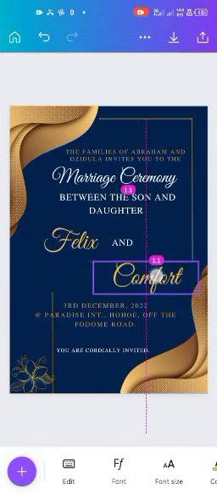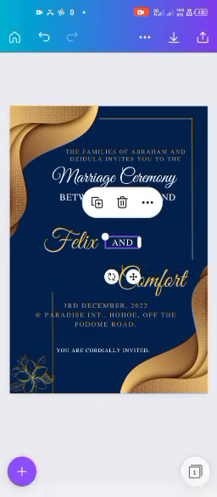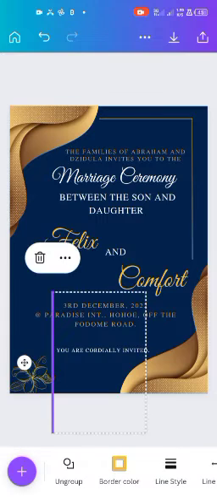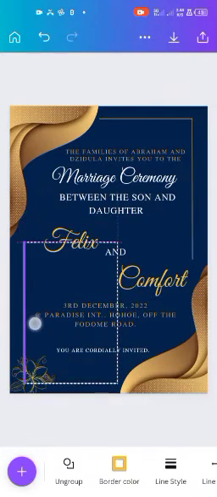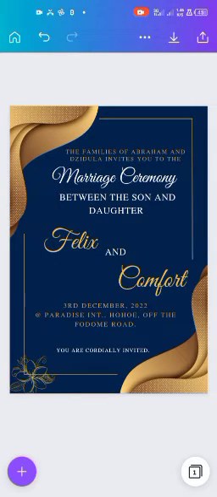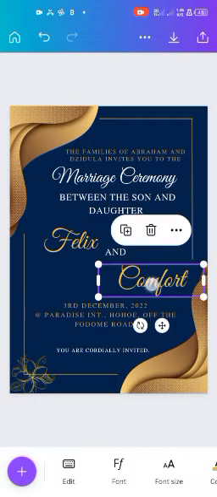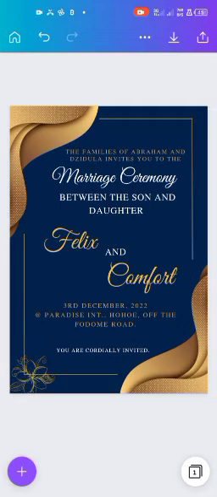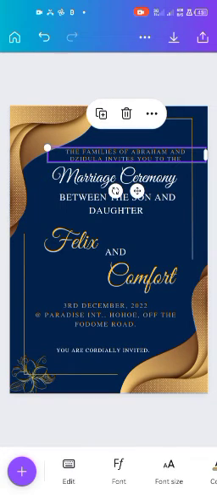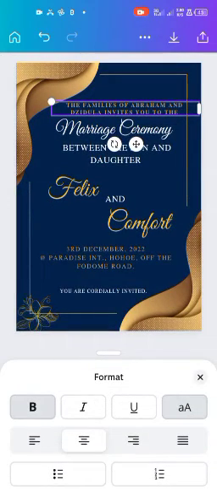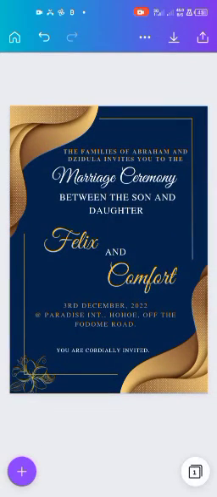In fact, this should take us less than 30 minutes to design, if only you can follow the steps. So this is how to use the Canva app to design a wedding invitation based on the kind of wedding invitation you want to design. In fact, I have a lot of spaces, I can add RSVP, but I'm okay with what I've done now. If you want to bold it, go to format and select bold. So you see that it has just bolded the image. After that, I can close it, and that is all.